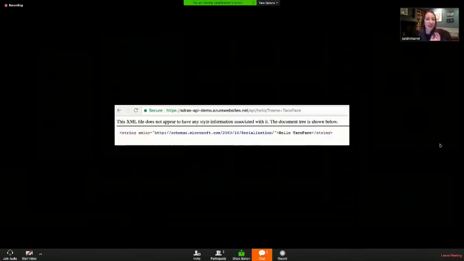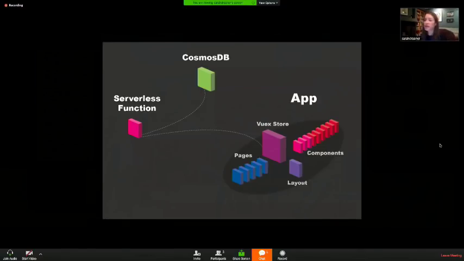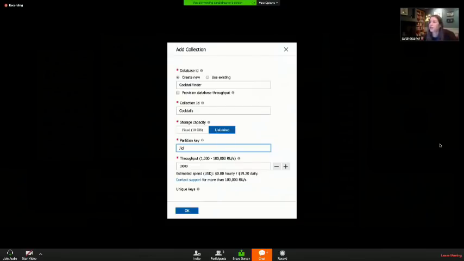Okay, we're gonna set up like more information than that. I mean, that's great if you just need like hello Taco Face, but we probably want a little bit more information than that. So we're gonna talk about how we set that up with something like Cosmos DB. So here's the overall setup. Again, this is bird's eye view. You can see that the app is pretty similar to what we had with the shop. The serverless function this time has no dependencies and is rather small. So we're going to use it to surface the Cosmos DB data. If we go into Cosmos DB, we can add a collection.